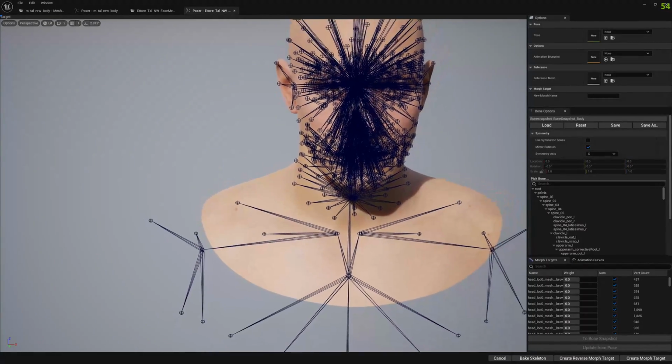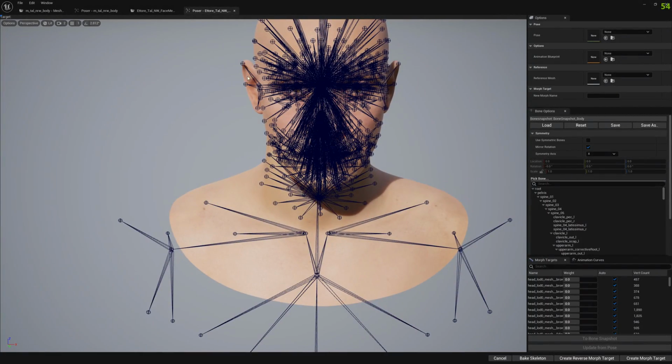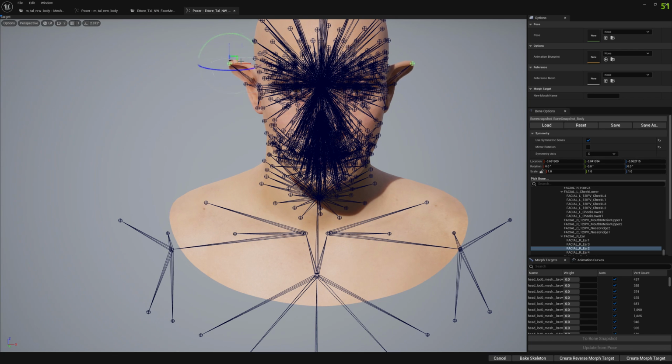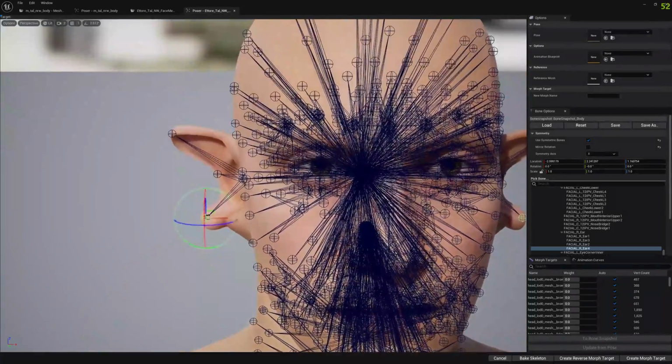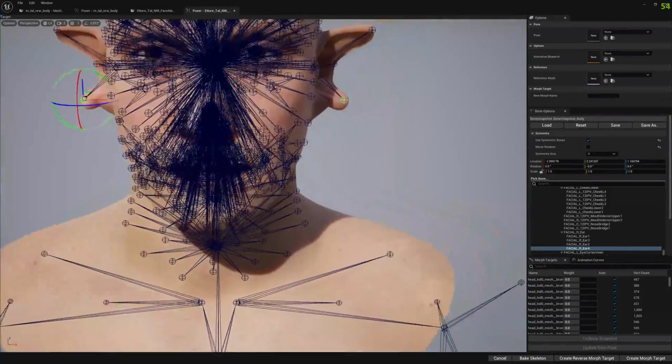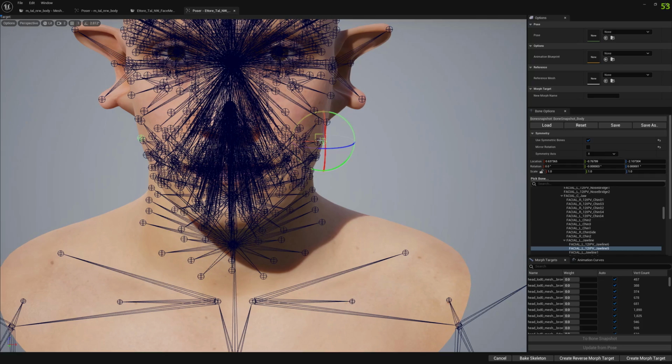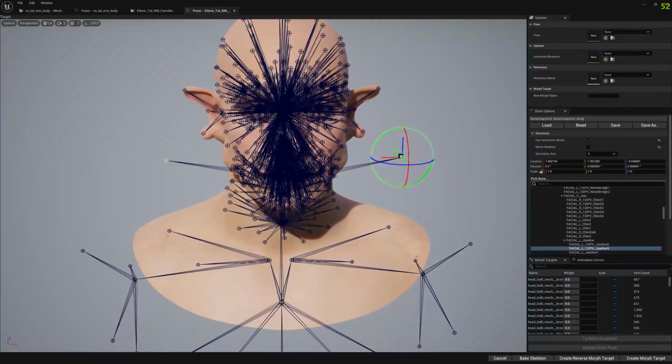And we will also do some small changes here. We can enable symmetric bones for the face bones, but since they're not really symmetric, we need to disable rotation mirroring, right? So we're just gonna do some stuff here as well. Just small things, maybe. I think this is enough. And we're gonna save this as well.